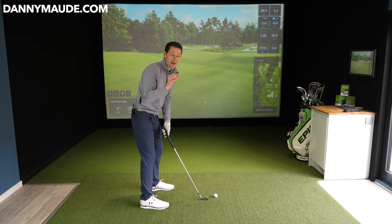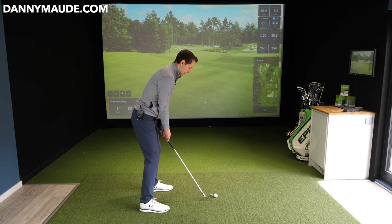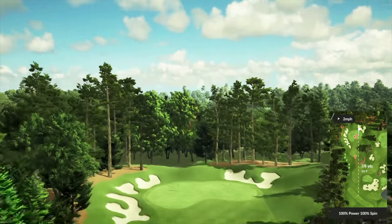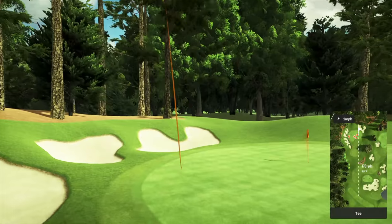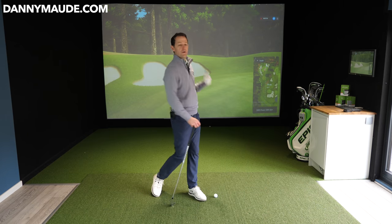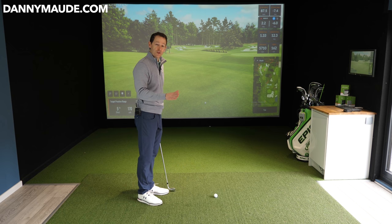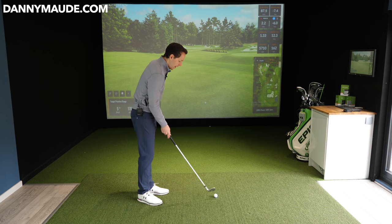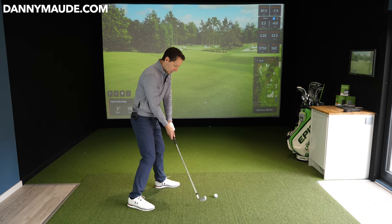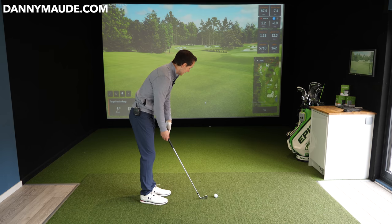If you allow the club to fire into a full finish position, it's too easy to get flicky and let the head go free — so curtail your follow-through. You can move the ball back a smidge if you like to deloft it, but start just there. That ball flight is very low — overcooked a bit of a draw in there too, but it works. You can also mix and match these: to improve ball striking and play a draw, aim a bit out to the right, feel those knuckles down, and curtail the follow-through.